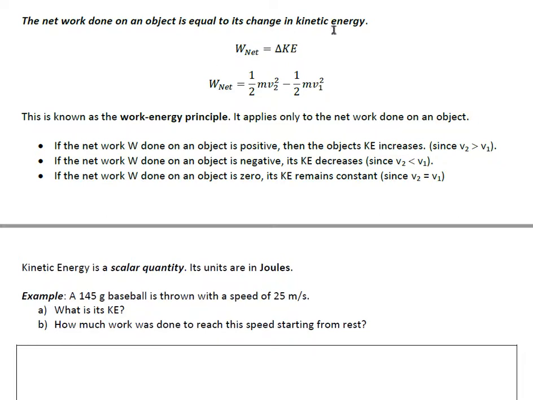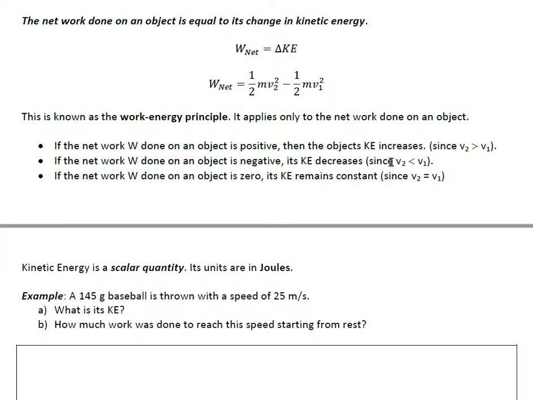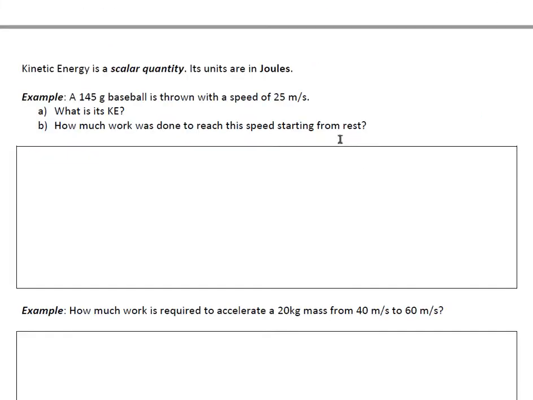For example, if we're looking at the change in kinetic energy, that's work, but it's also the energy due to motion later on, minus the energy due to motion earlier on. So 1/2 mv2 squared minus 1/2 mv1 squared. We kind of saw this in a previous example last day, when there was that excess energy while we were pulling that object, which changed the speed. So let's look at a few examples.